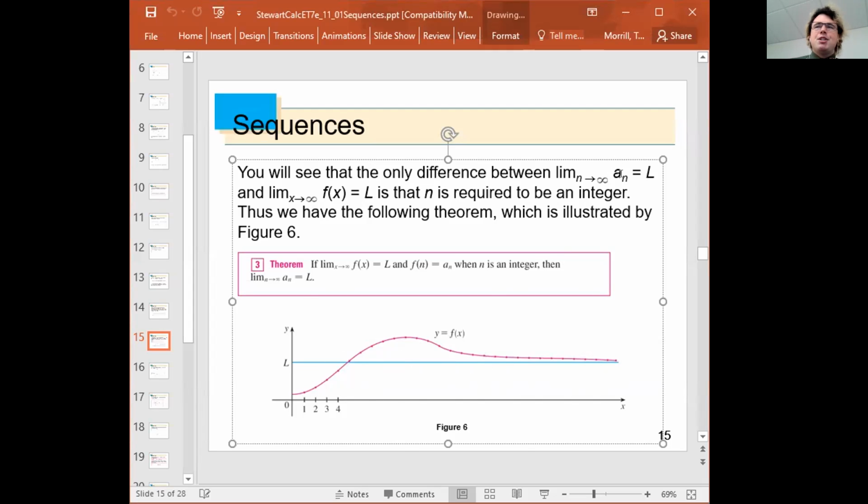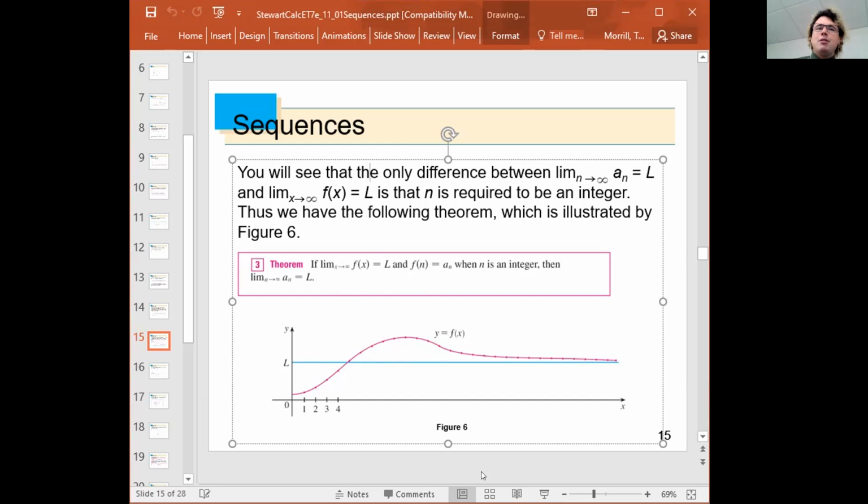Well, perhaps my sequence A sub n actually has one of these formulas. And again, we have taken that formula and we're treating it as a function of real numbers, x instead. And this function, the pink curve, has a horizontal asymptote. So the limit of f of x as x goes to infinity is L. So notice that the function actually crosses that horizontal line, it deviates away, and then it comes back and joins it up later in the limit.